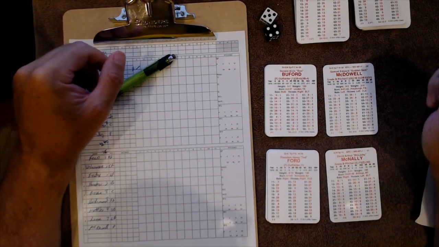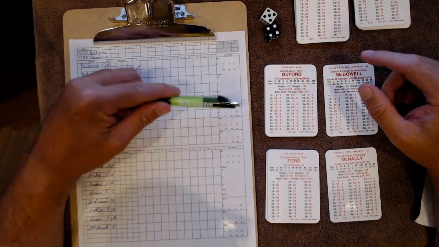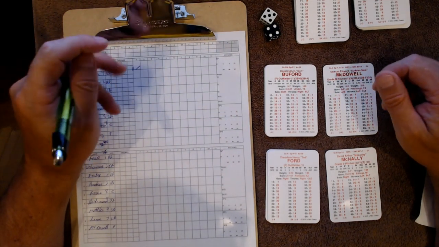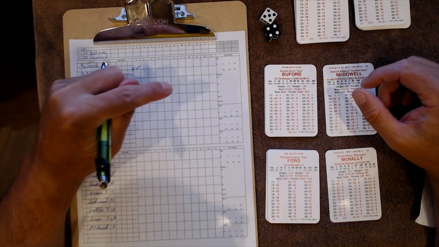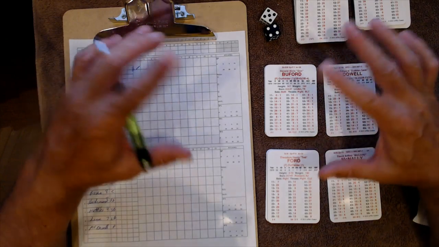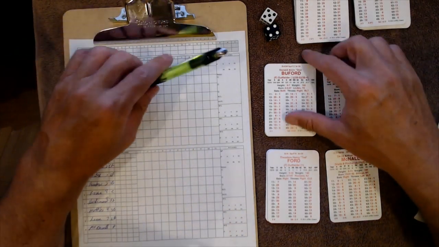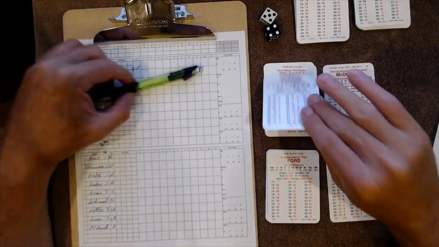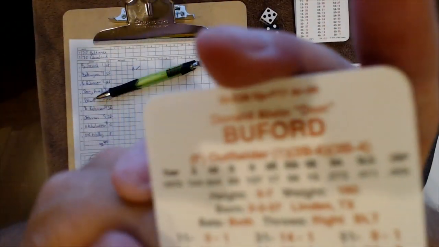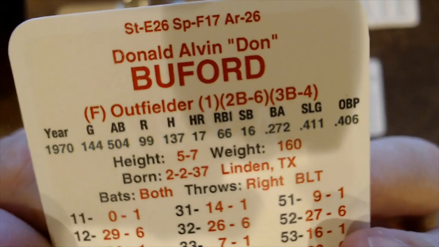All right, so now I know there's built-in stealing, so you don't have to do it yourself, right? Can you do it yourself, or can you only do it through the game system? Let's see, Buford just got on. He just walked, right? Everyone kind of agrees. It's just a walk. No fielding check. All right. So Buford walks.